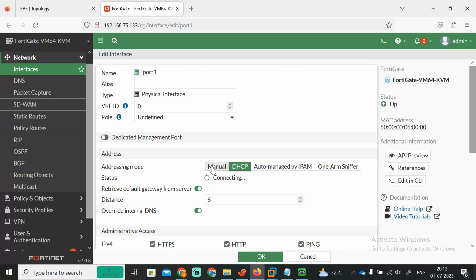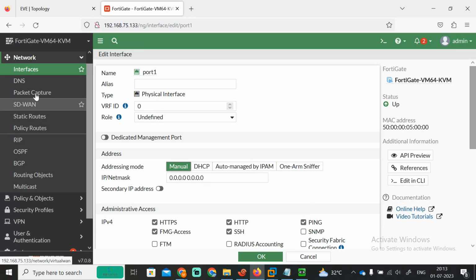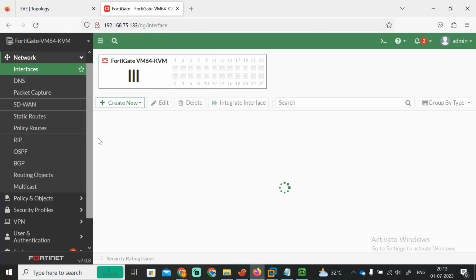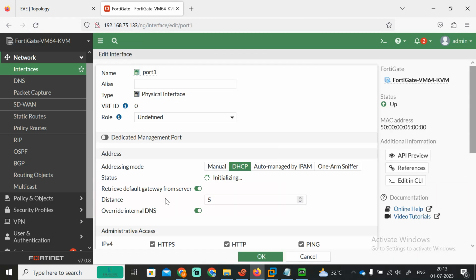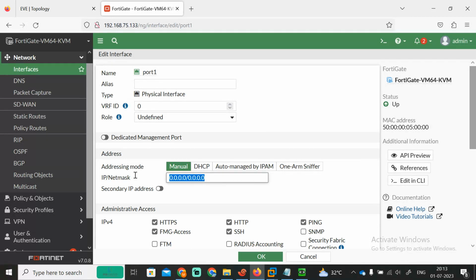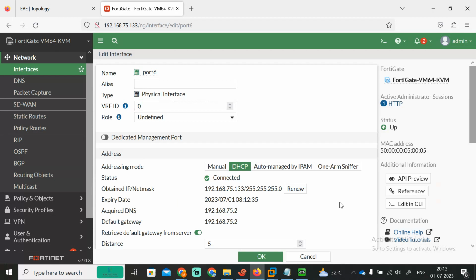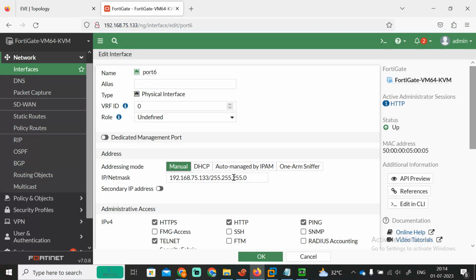Just a minute. Which IP is it getting? Port number one. Let me verify once again. Yeah, so DSCP nothing is there, right? So what we need to do? 192.168. Not one, that is port number 6. I went to here in the port number 6, 133, right? 255.255.255.0 means /24. So we need to do this as a manual. Copy as a manual. Okay, then only we'll get.